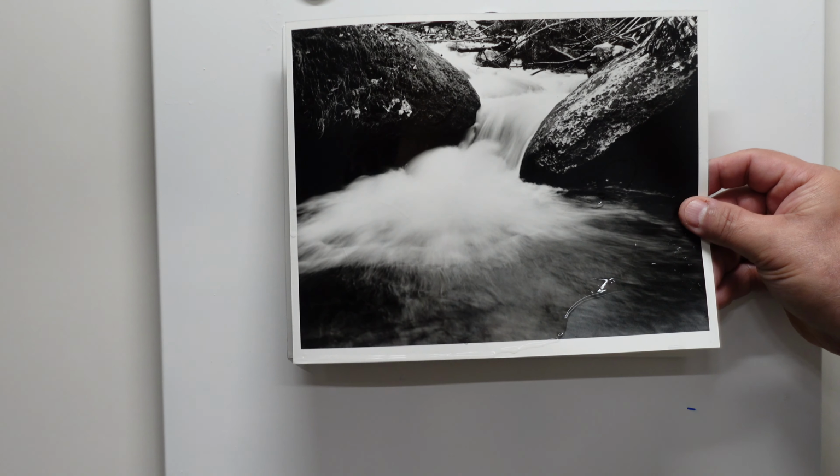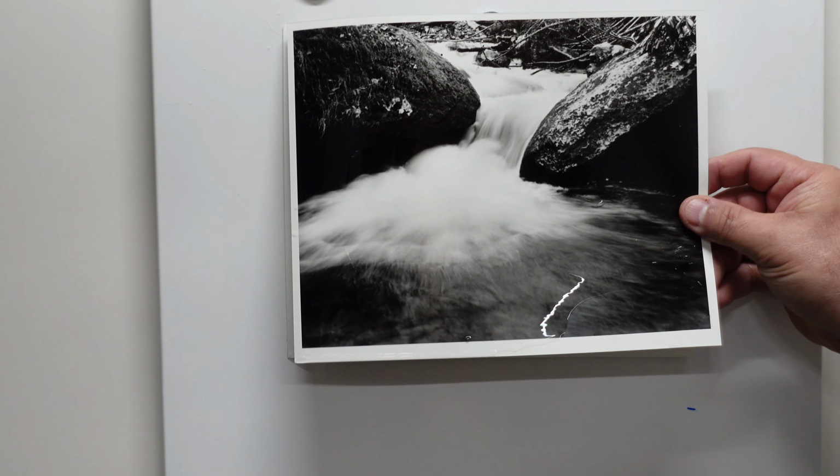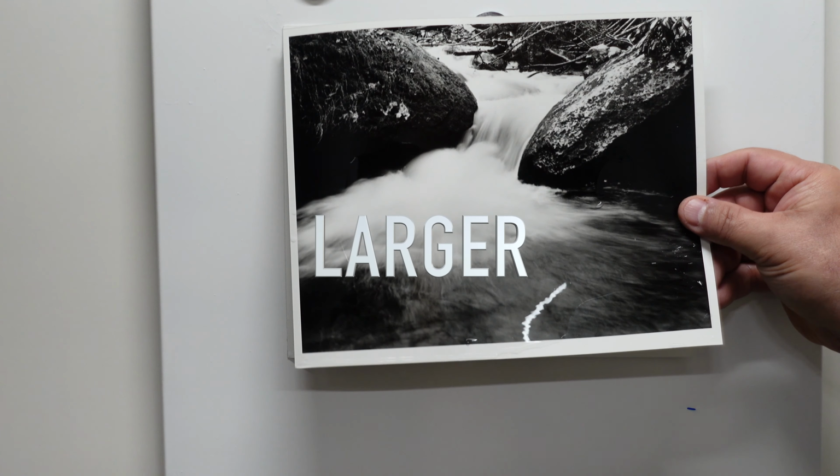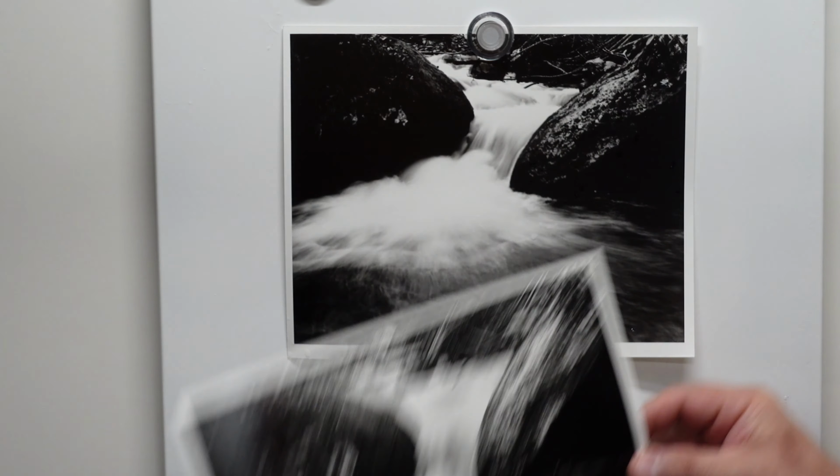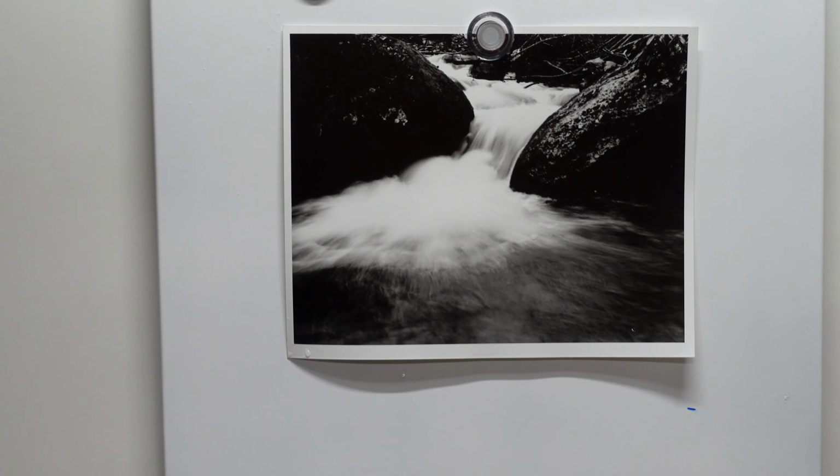Basically the same exposure. Just different f-stop. This one's a smaller f-stop than the other one. So we'll see what we get out of that, using all the same settings. All right, I figured I'd bring you guys over here and let you watch me burn up a sheet of paper.